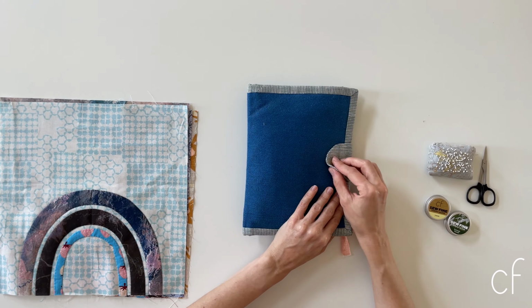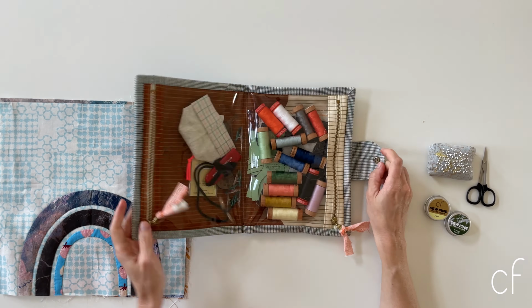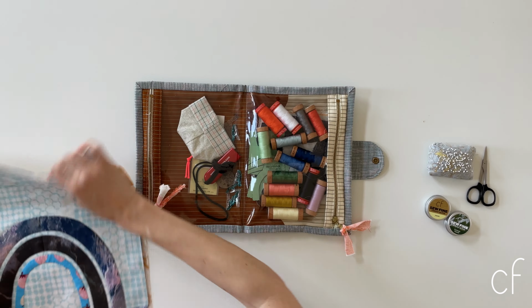But what's cool about this is that it snaps closed, and then I can usually fold up my blocks, different size blocks, and I'll put it in here and snap it. And then I can keep my threads on one side. I keep my scissors, needles, this little mini thread catcher, my pin cushion, thread gloss, all that stuff in here. So I really like having a pouch like this.